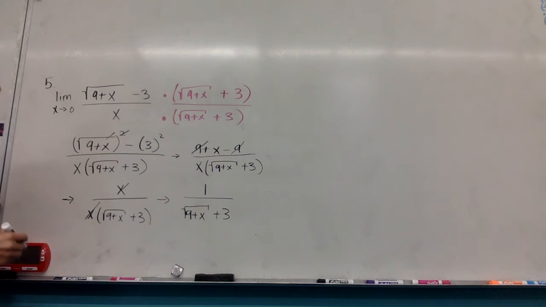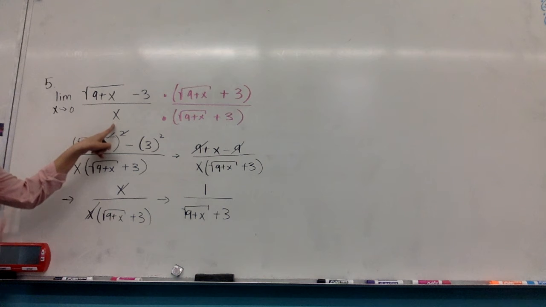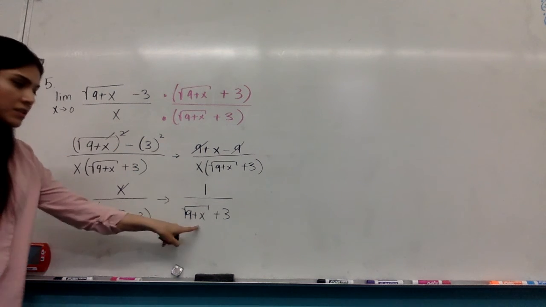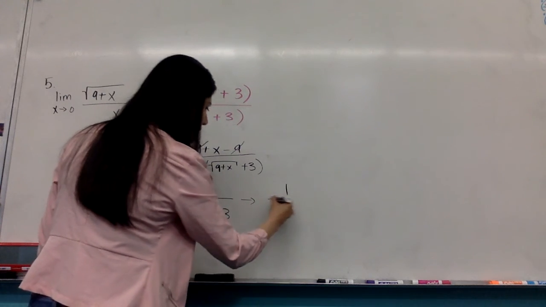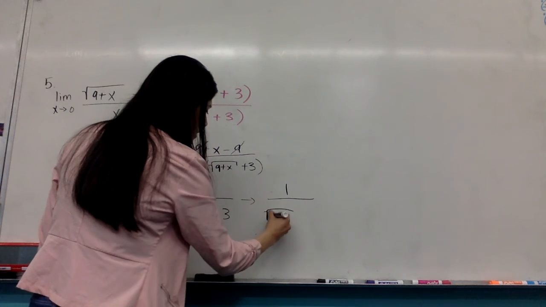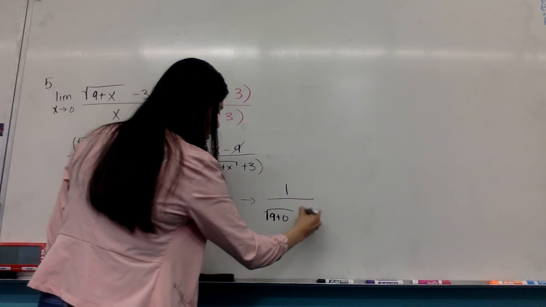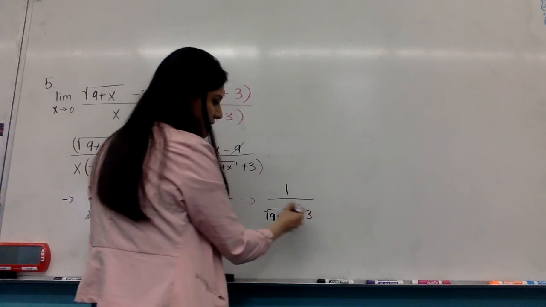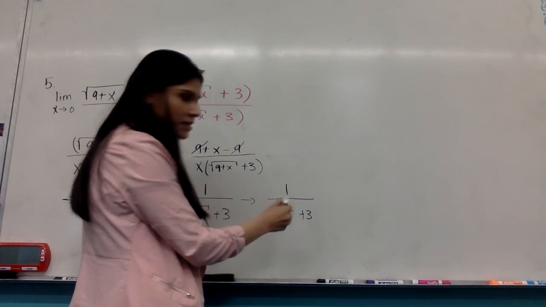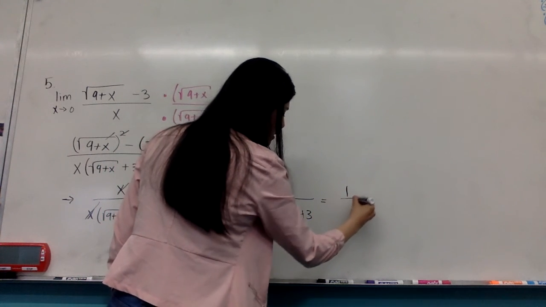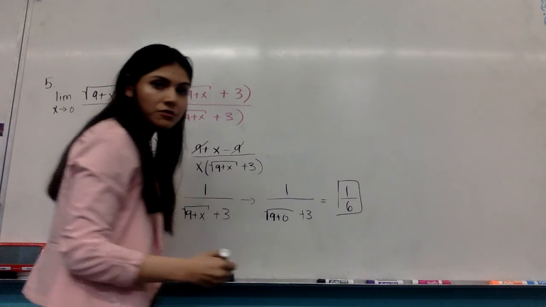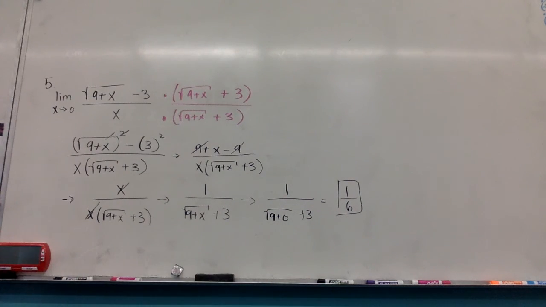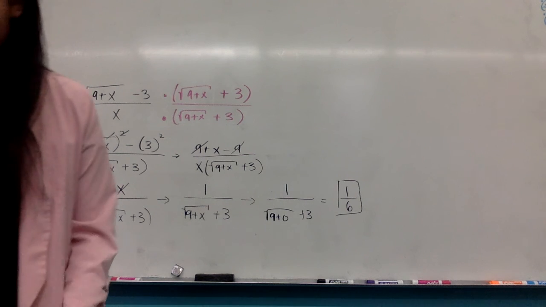Now that I got rid of that x in the bottom, I am now able to plug in 0 to this simplified form. Let's go ahead and plug in 0 because that's what we're looking for. Then we get 9 plus 0 plus 3. 9 plus 0 is just 9. The square root of 9 is 3. Is this a coincidence? 3 plus 3 just gives me 6. I'm not sure if that was the same solution as the first problem, but very similar. That is how you do number 5.